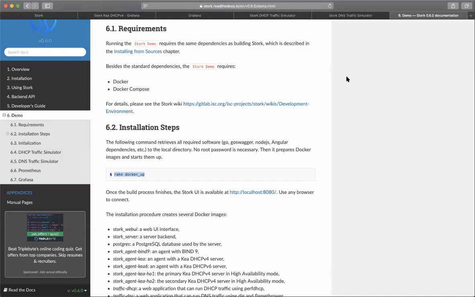So Docker images are somewhere down the road, so we will provide them at some not so distant future, but I don't want to give specific dates, but it's something that we are looking at.